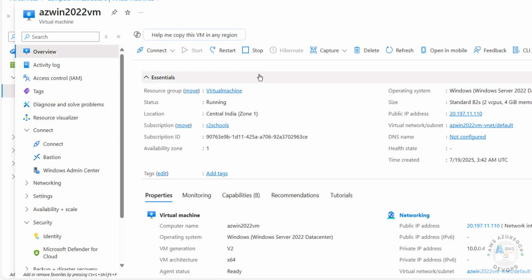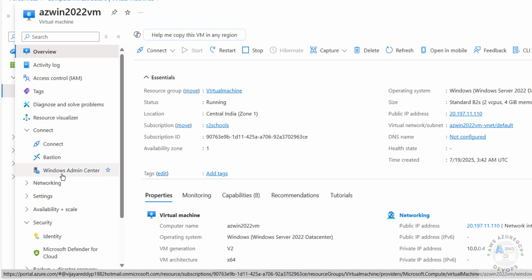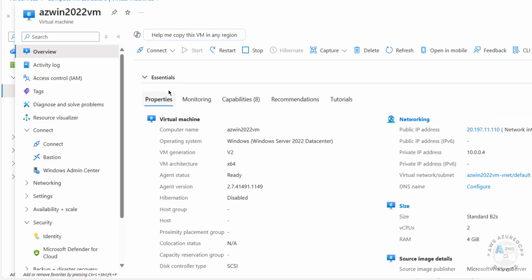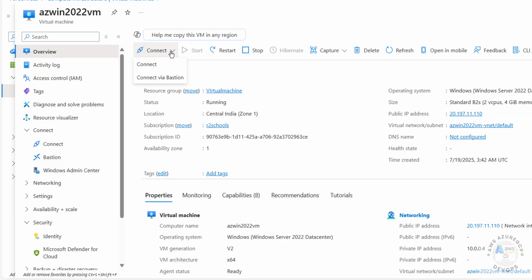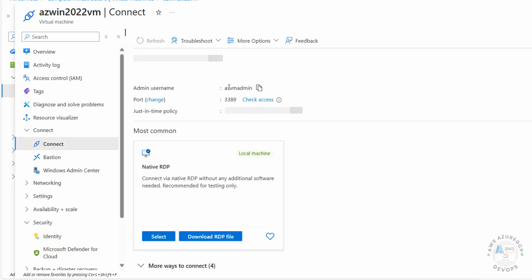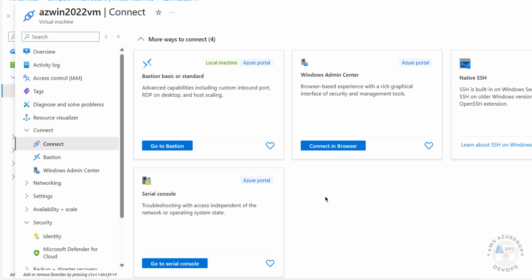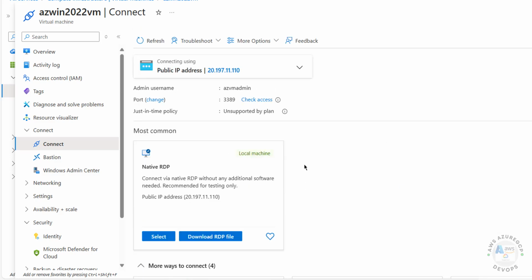Okay, now we will connect by using, see here we have these options: Connect, Bastion, Windows Admin Center. Under Essentials, click on this drop down and select Connect. See, this is the username. This is by using RDP, and here we have more ways to connect. But in this video I am going to connect by using RDP.